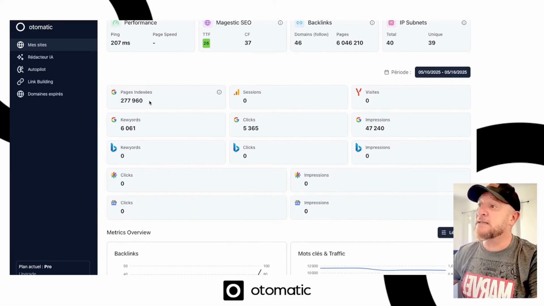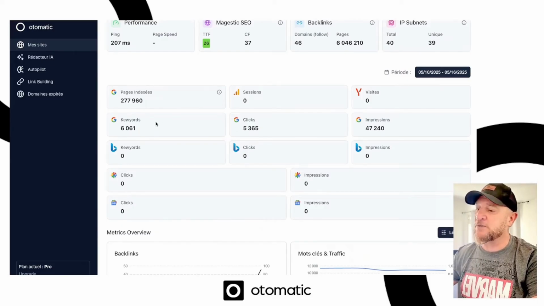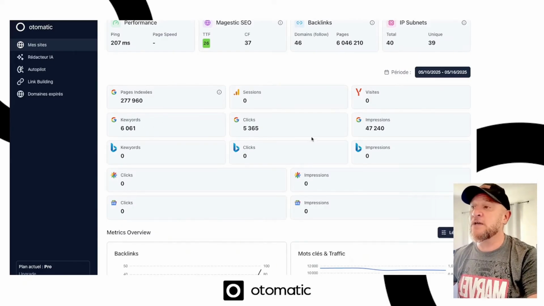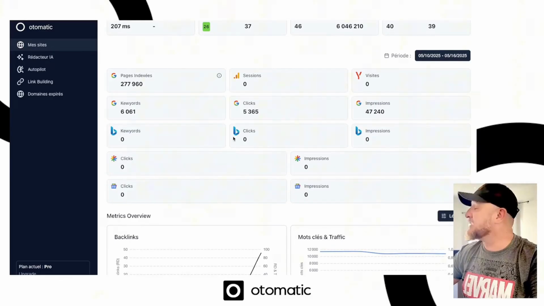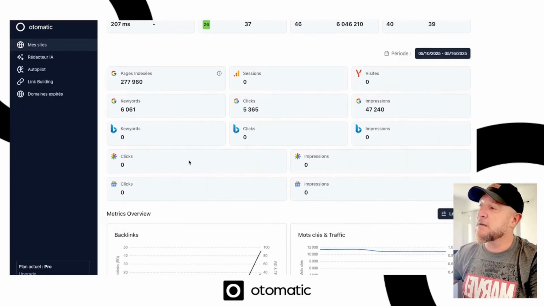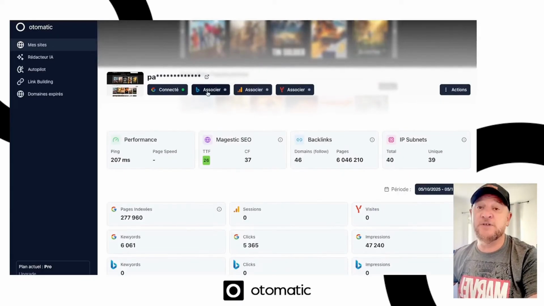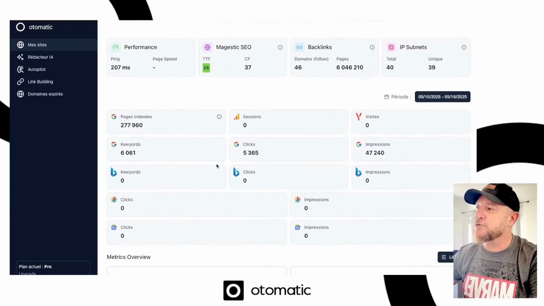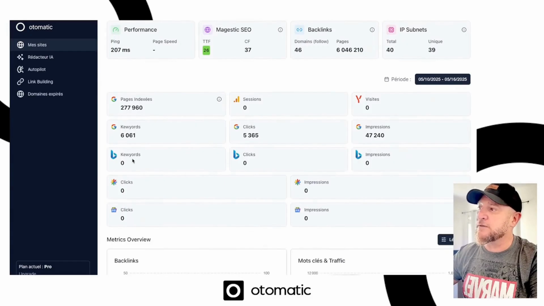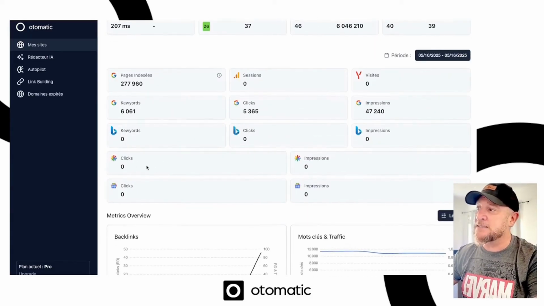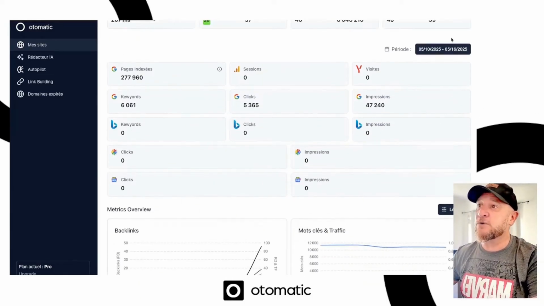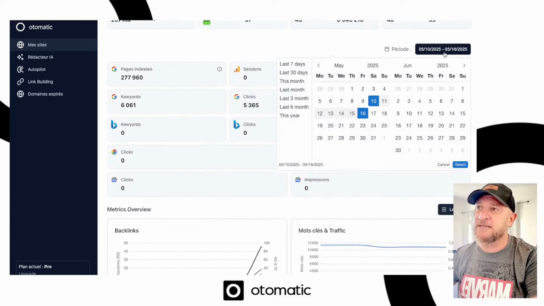Next, here the number of indexed pages, your analytics sessions, your Yandex sessions, if you use Yandex, the number of keywords from GSC, clicks and impressions. So this line corresponds directly to the Google Search Console web version. Here Bing with the equivalent of keywords, clicks, and impressions, once you have obviously logged in and associated your accounts. Then the keywords, the number of clicks and the number of impressions for Discover and Gnews right down here, which obviously correspond to the date ranges you'll have here.